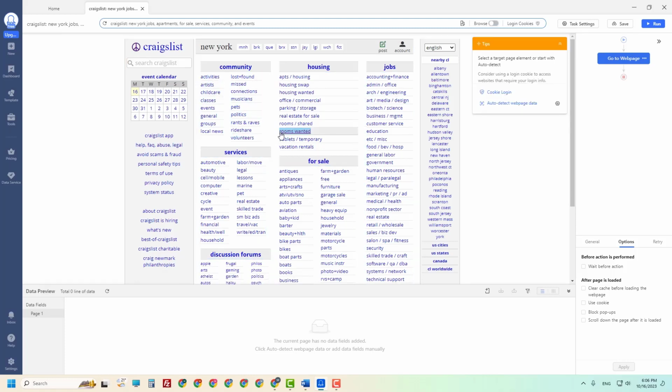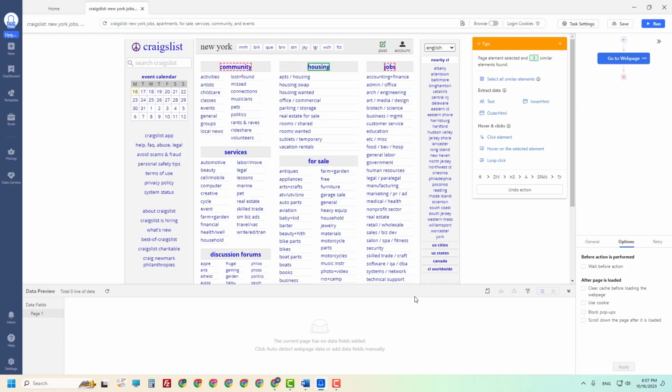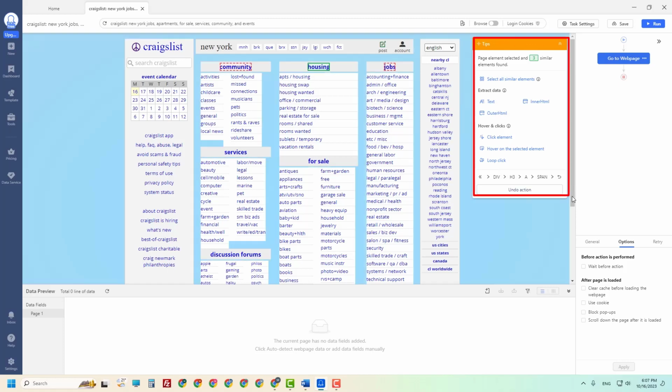So let's assume a requirement. We need to extract a list of URLs for categories. For instance, for the housing category, we need to extract all URLs of these categories and subcategories. So we're going to use this hover function here, click here, and you will see our action window has shown us some options.